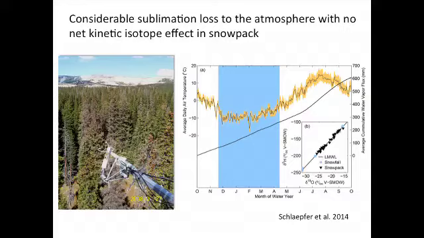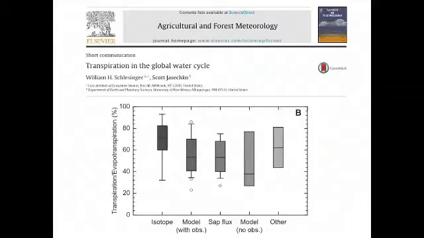And about the same time we published our paper, Scott Dusheko and Bill Schlesinger wrote a paper noting the bias of their method in partitioning evaporation and transpiration from the basin. The isotope method that they're referring to, shown on the far left of that panel, is this lake integration method, compared to other methods for partitioning E and T across the landscape, which show quite a bit lower estimates of transpiration as a fraction of total evapotranspiration.